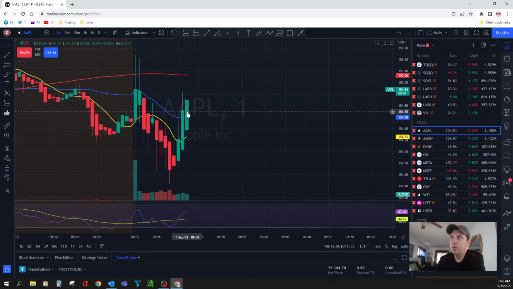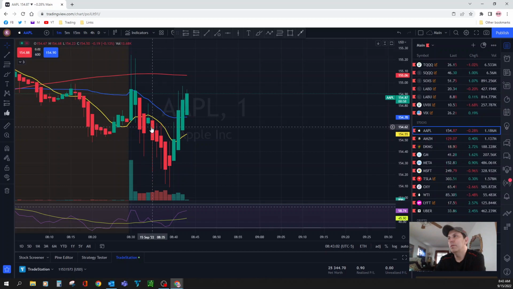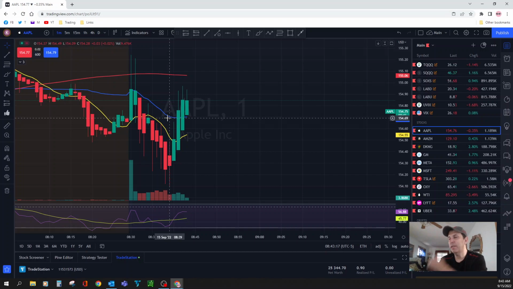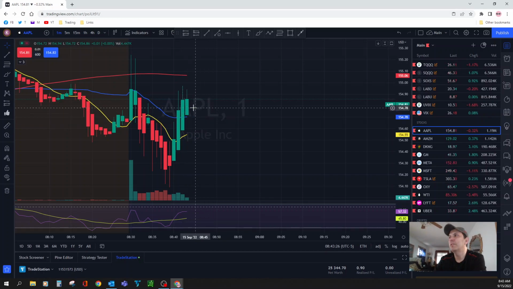This is called FOMO, fear of missing out. Right now, I'm sitting here thinking, oh, I should have got in right here. Oh, look at the price going up. But you have to manage that emotion because, like I said, it's not rational. I know that this can turn around just as quick and go the other way. So just because I'm seeing this right now, it doesn't really mean that I'm missing anything. But the first inclination is to assume that, so you have to fight that. It's still very weak.